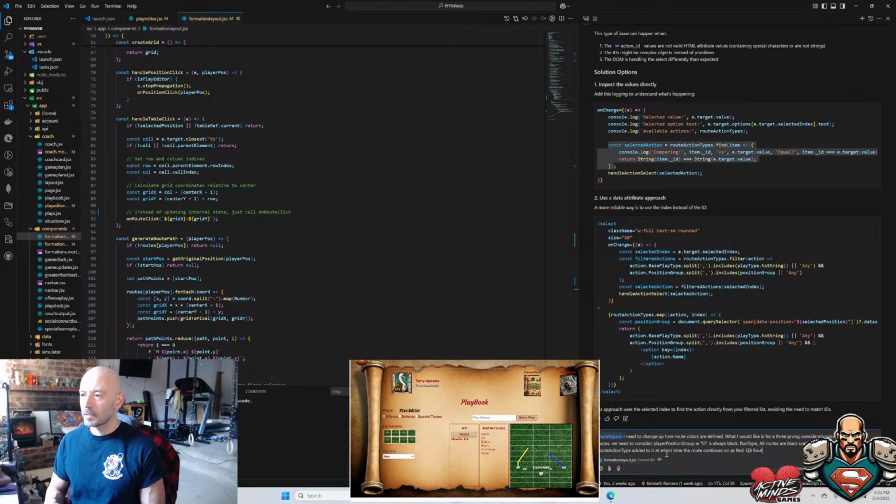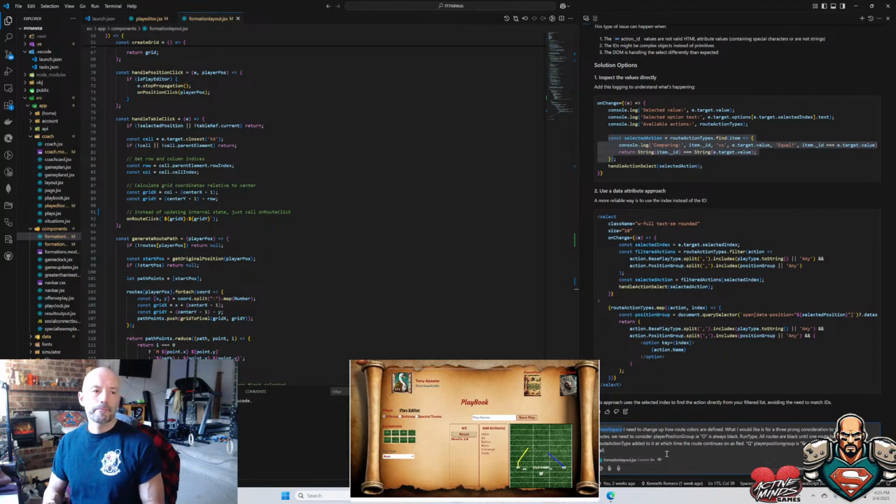QB routes are red. Player position group is red to start, indicating he has the ball.